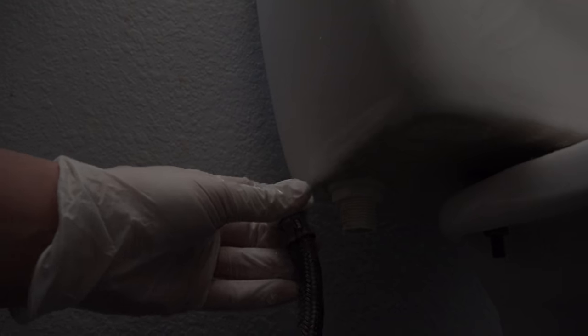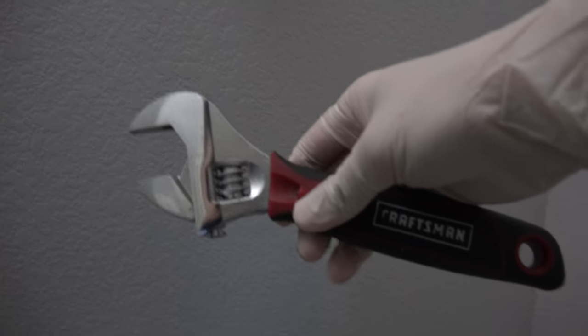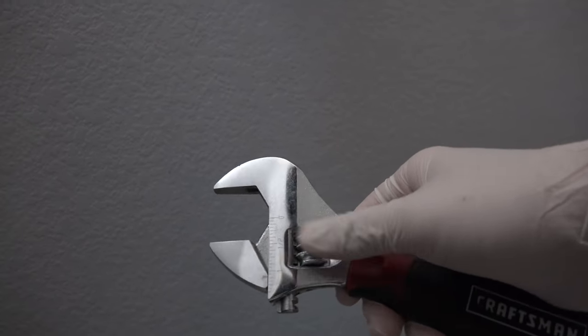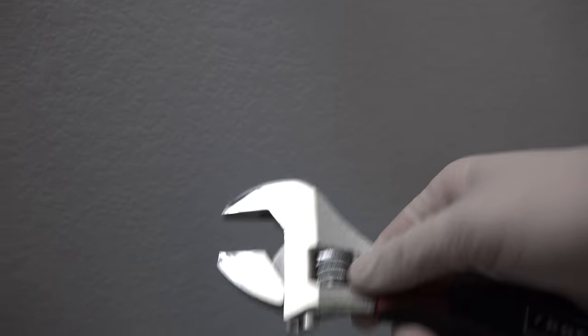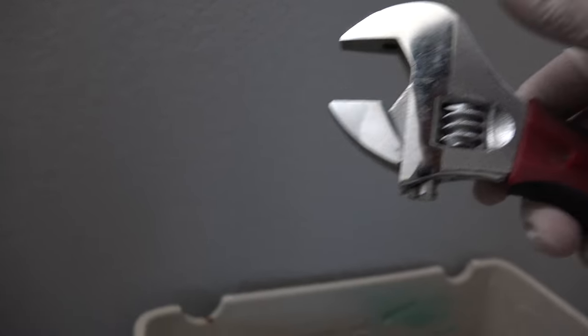That's your water right there. Put that aside. Now this guy here has another basically nut. You're going to need a wrench. Grab one of these wrenches that's adjustable, and it's probably your easiest bet so you can get it to the size. Just go ahead and unscrew this, lefty loosey, righty tighty for those people who don't know.